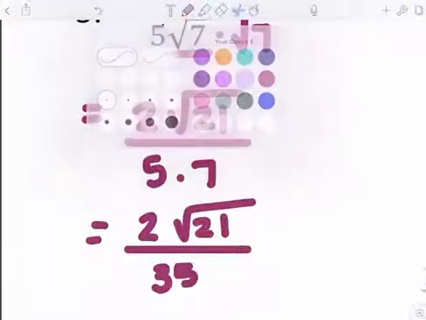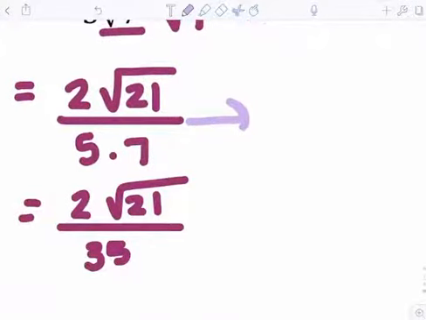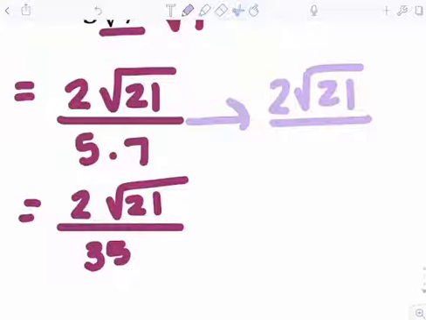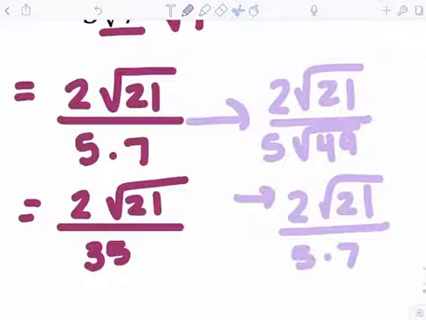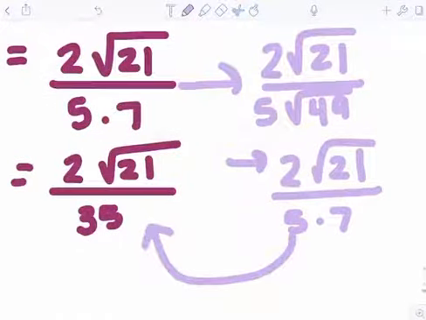I'm going to show you a side note again of why this works. So if I had 2 root 21 over 5, and then the square root of 7 times the square root of 7, that's the square root of 49. If I kept simplifying this, the square root of 49 is 7, and we would then have to multiply by that 5, and we'll end up at our same answer right here. So you could do it either way, but it's good to get in the habit of realizing that when you multiply a radical by itself, the square root's going to cancel out, and you're left with the number inside. If you have the same number as many times as the index, the index is 2, so if I have 2 of the same number, that number is going to come outside of the radical. That's why it works.